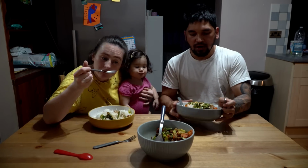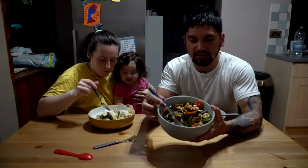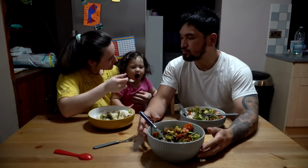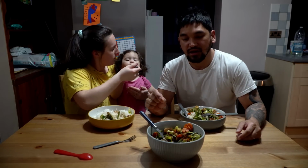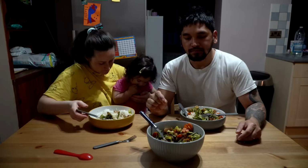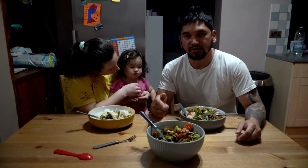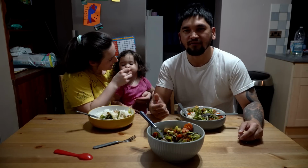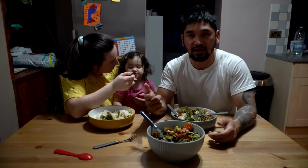Nice. Tama-tama yung ano niya. Carrot also. Tama-tama yung pagkakaluto niya, guys, kasi kung mga dapat maluto, naluto talaga, gaya ng carrots, yung baby corn, pero yung mga ibang vegetables, half-cook. Yung mga dapat i-half-cook, half-cook lang. Kaya may pagka-crunchy pa siya.